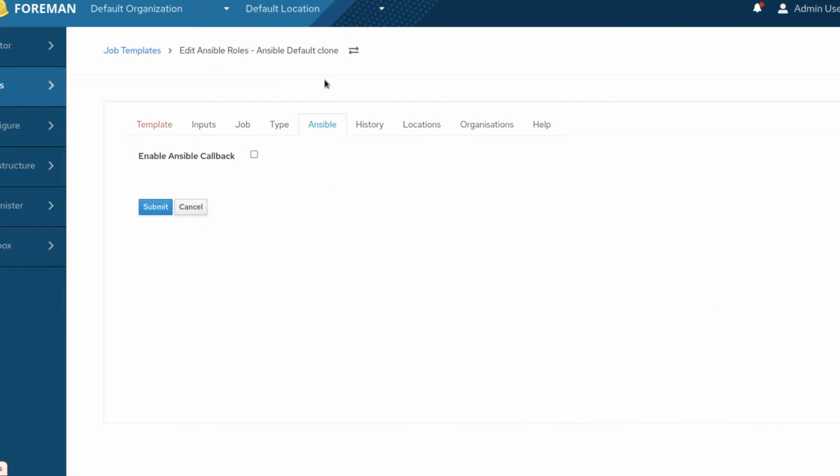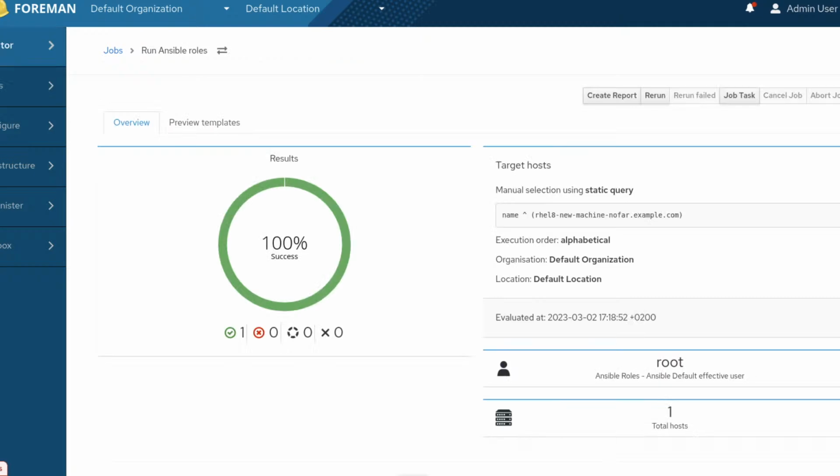I think that's it for this feature. I would also like to mention that you can use this new field, enable Ansible callback, from Hammer and also from the API. I won't show this today, but it's supported and you can use it from the API and Hammer, as I said. There's documentation for it, so you can read more about it if you decide to use it from the API and from Hammer. And I think that's it on my side.